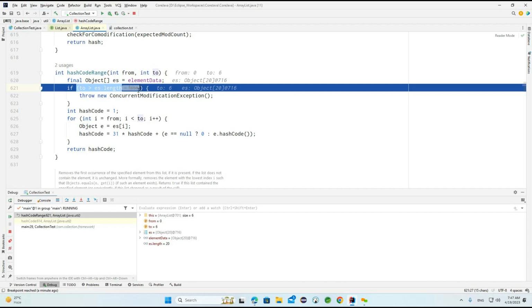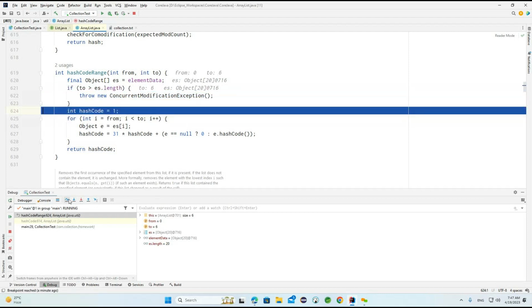If this size is greater than this length, but what is the length currently? The es.length is 20, but size is 6. If the size is greater than the length, we'll get an exception, but in our case it is not greater. Now it will go to the next line.